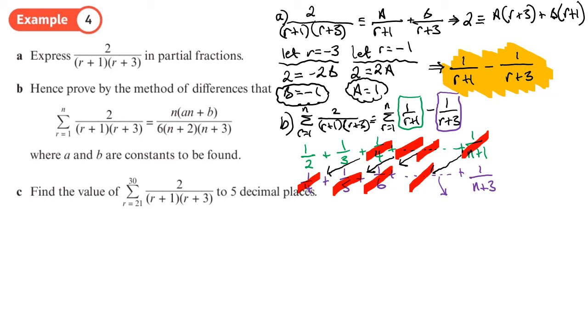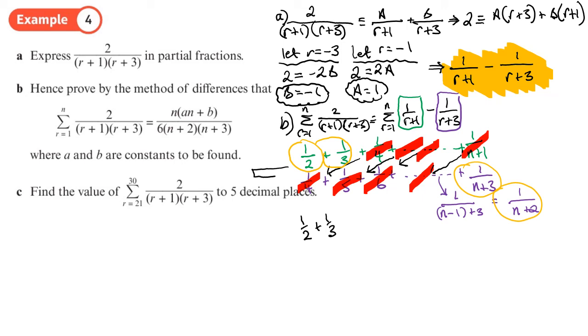And that term that doesn't get cancelled out either, that's going to be 1 over, now remember, it's the 1 before the nth term, so it's going to be n minus 1 plus 3, which is the same as 1 over n plus 2, if you simplify it. Right, so that leaves this term and this term, subtract this term and this term. These are the only ones that don't get cancelled out. The first two in the first list, the half and the third, and remember it's minus, we should have a big minus sign here. And the ones that don't get cancelled out from the bottom bit are going to be this one, minus, we're going to be subtracting this, and we're going to be subtracting this as well.